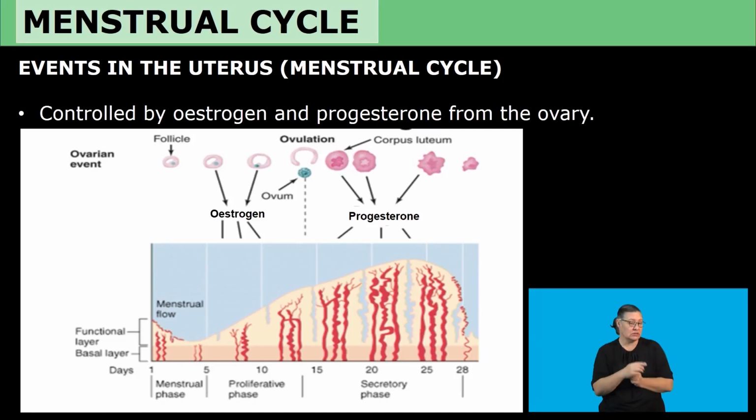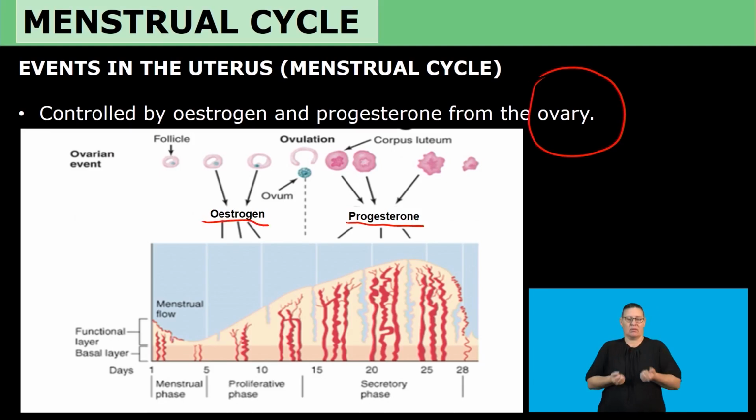This diagram here is showing us two hormones, progesterone and estrogen. They are produced where? In the ovary. And if you check this graph, it shows you a follicle. This is an event that is happening in the ovary. A follicle which starts to grow. You can see the growth of the follicle. And as it grows, this follicle here forms the Graafian follicle that I spoke about earlier on. And estrogen is secreted now by this follicle, the Graafian follicle.